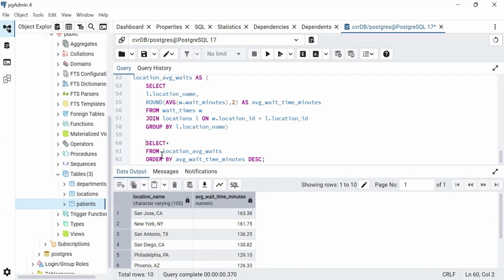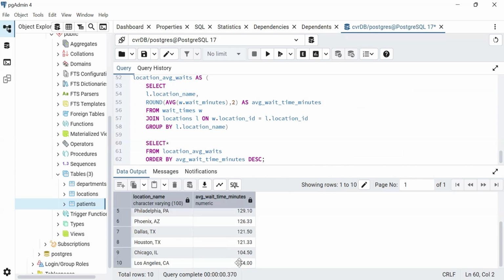Okay. The third block here, the select all, helps us to get all columns from the table to view, basically. Then from location average waits, use the data stored in this location average waits table. Then the order by average wait time in minutes in descending order actually helps us to order from the highest to the lowest. Okay. All right. I hope that is clear. Okay, so let us head on to identifying problem locations, that is, locations where we have wait time greater than 120 minutes.